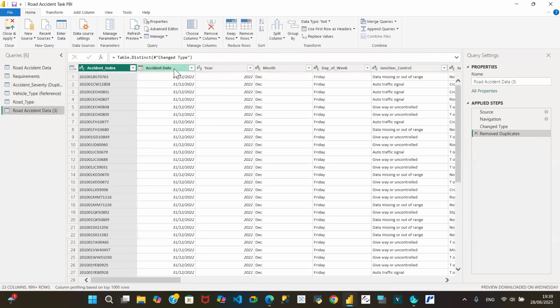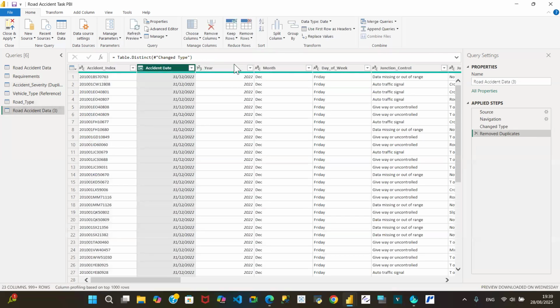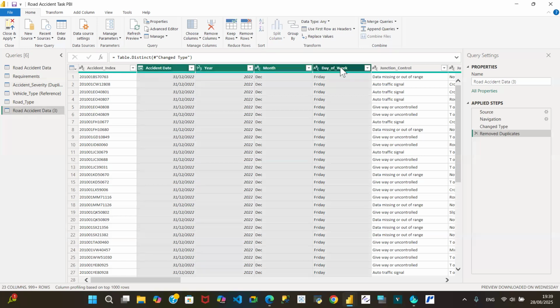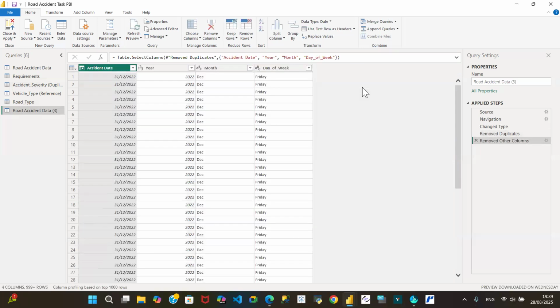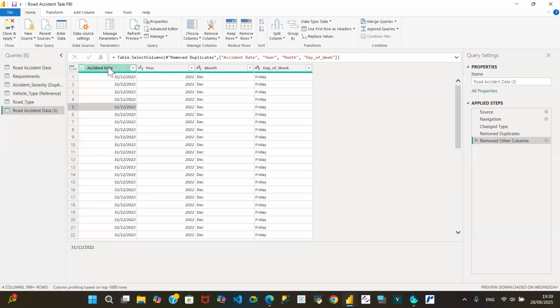Now I'm thinking of taking the date from here. So accident year and month, and even day, it's got day of the week as well. So if I retain all 4 columns and remove the other ones, I'm just using a shortcut. Normally in your date table, you need the date and the year, and we have that here already. But I'm thinking no need to stress ourselves.